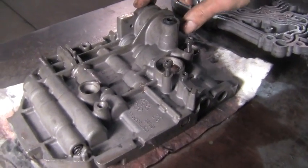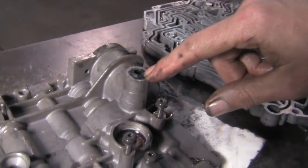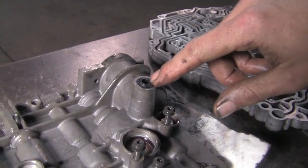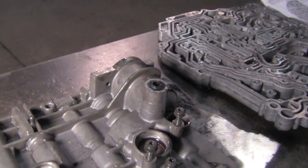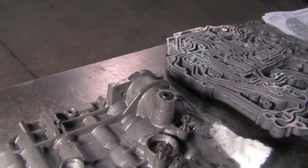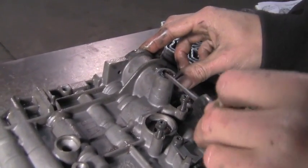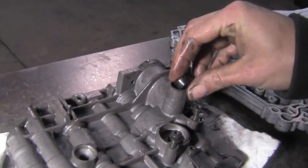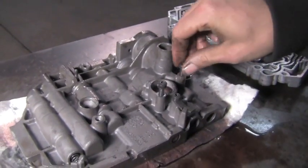Now this is that 2-4 accumulator we pulled out earlier, and here we've got this little rubber seal. When we flip this valve body back over and stick it in the case, this is what will seal up against that little hole in that 2-4 piston that we were putting air in, in the middle of the case. This is the part that applies that piston. We got a new seal for that too. We'll just dig this one out. It's not a fancy seal. And we'll discard it.